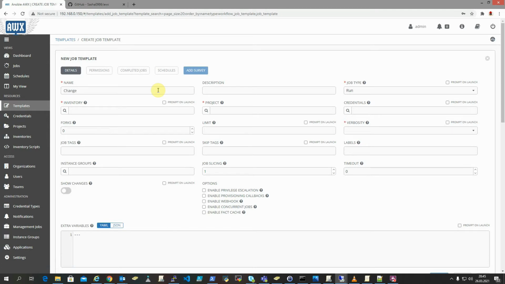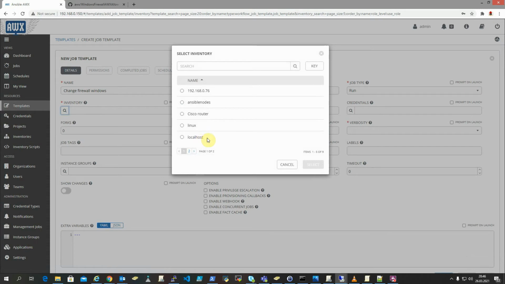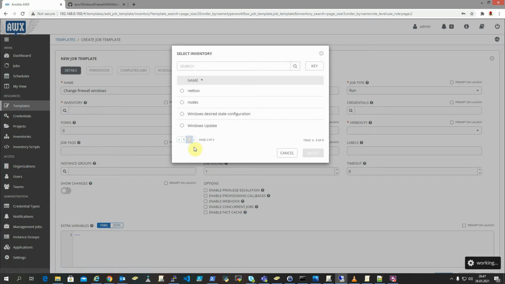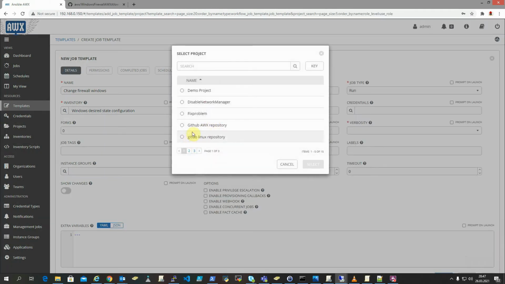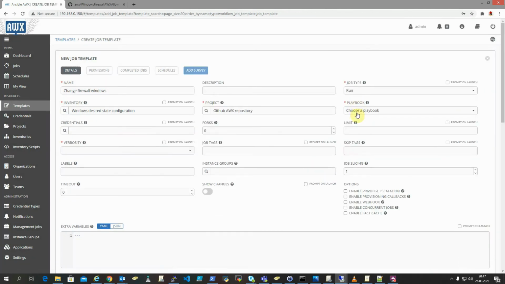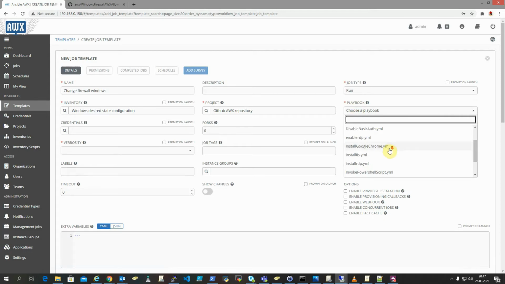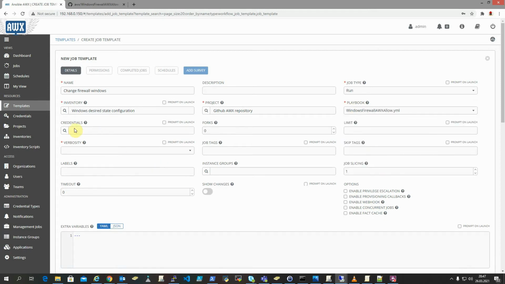Change firewall Windows, inventory, Windows desired state configuration, GitHub AWX repository, Windows allow.